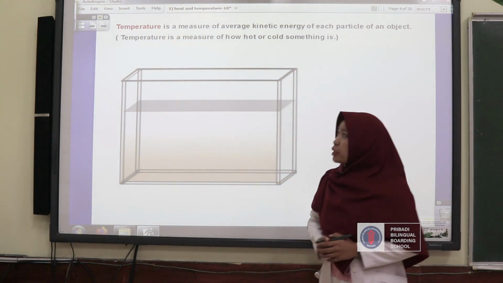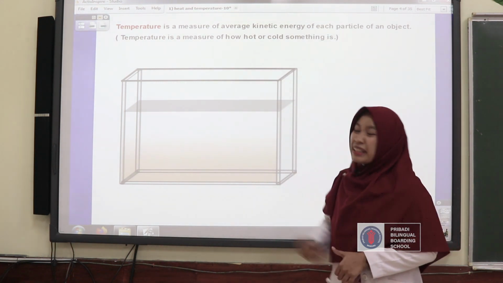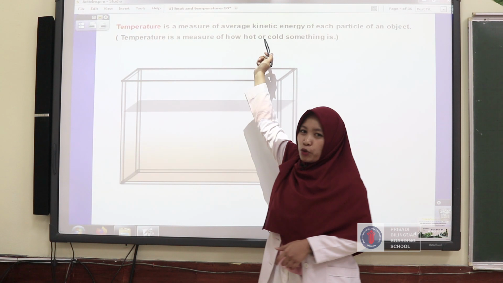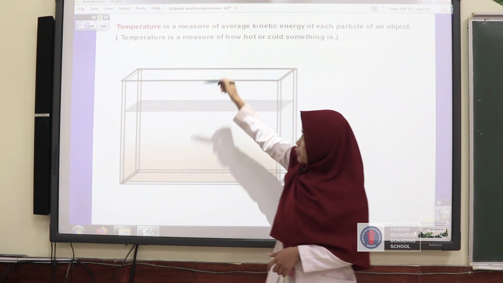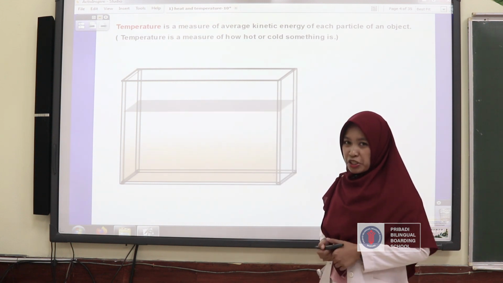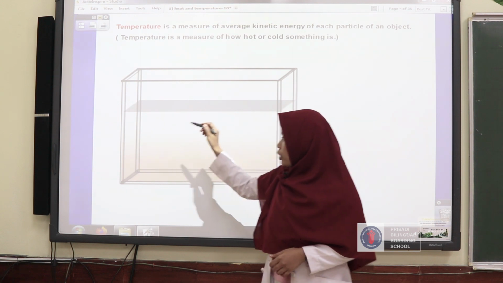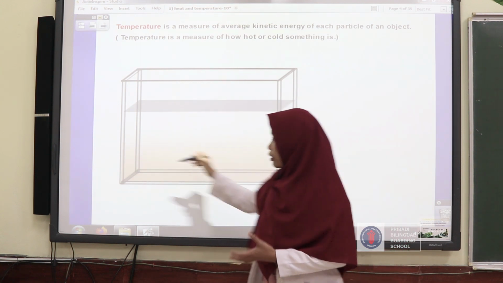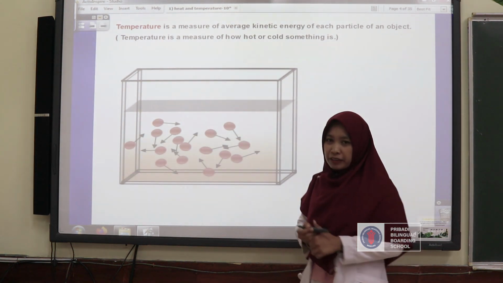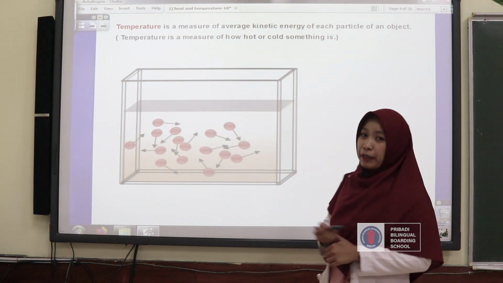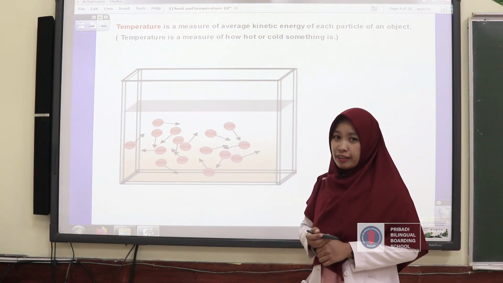another definition of temperature is the measure of how hot or cold something is. You already learned this definition in elementary school, but for this grade you need to upgrade your information about the definition of temperature. For example, if we have water in a box, and these are the particles inside it, what happens if we say that the temperature is hot?